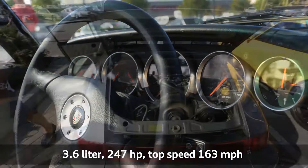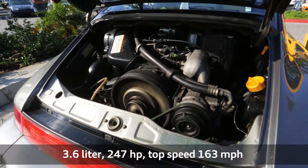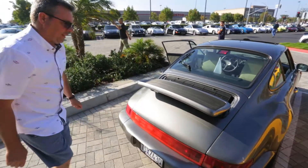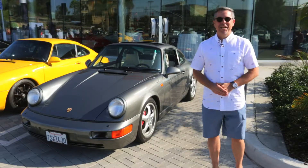It has a lot of low-end torque, but really once the car gets over 4,000 RPMs and the power starts to come on and the cams come on, the car is pretty impressive. It really accelerates well. The car is everything that a 911 ever needed to be. So in two words, what would that be? Perfection!